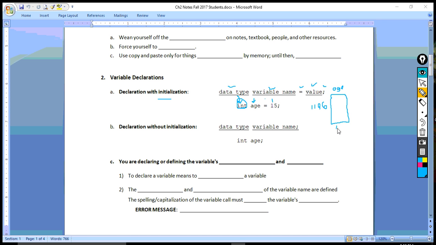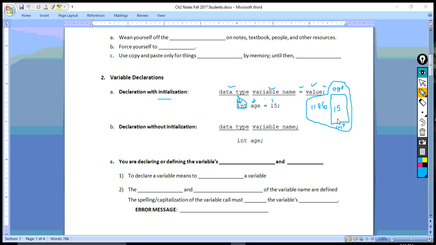This is going to only take ints, which are whole numbers. So if you were to try to store a decimal in here, it would reject it, and the compiler would tell you all about it. But since this 15 happens to be an integer, this will work. This is what's going on behind the scenes. You don't see it, but this is really what's going on inside your computer.